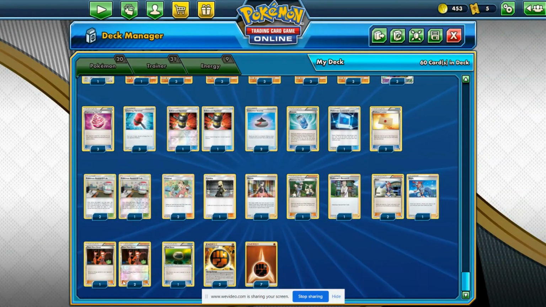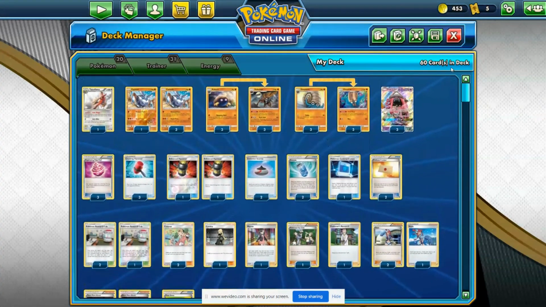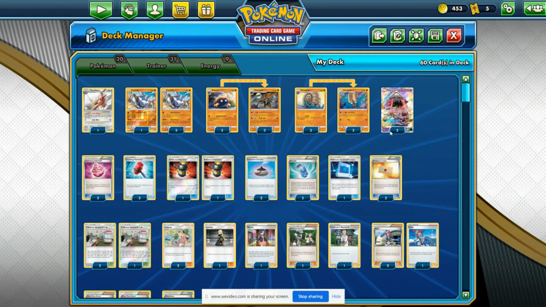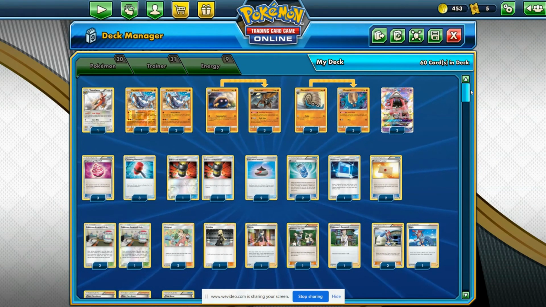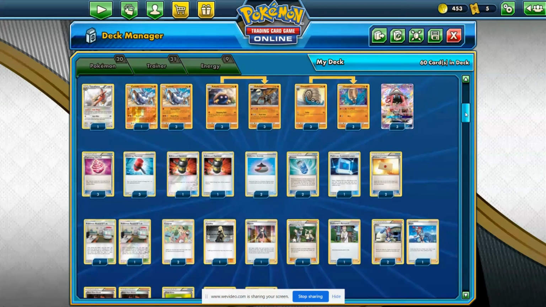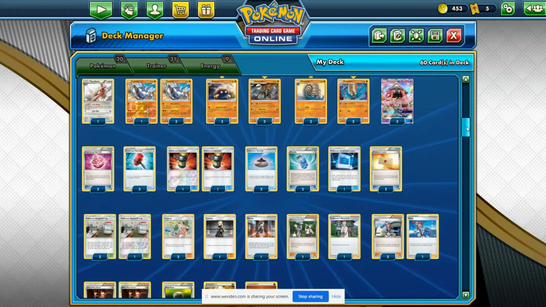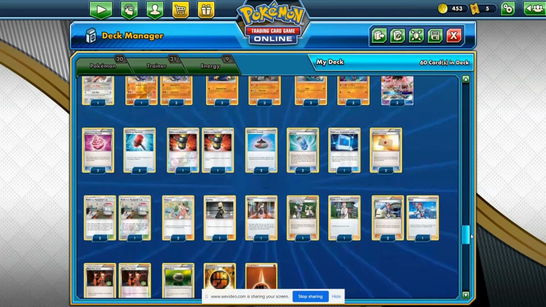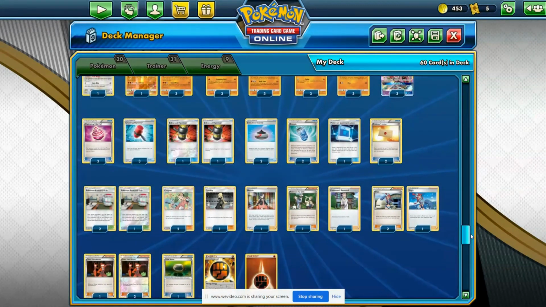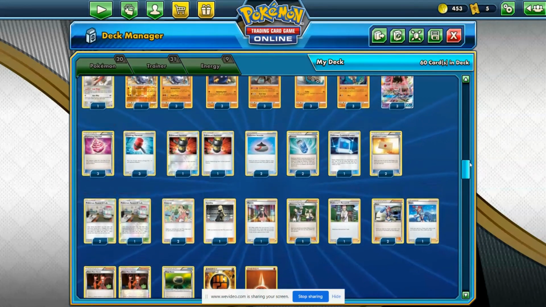We have 3 Crushing Hammers. We have 3 Flare Grunts. We have 2 Enhanced Hammers. So basically, we are cutting off their energy supply and cutting off their supporter/item usage. So that's the only 2 things we are starving them of. We are not starving them of abilities, the GX ability with Power Plant. We are not starving them of. We are not using Lysander to pull out a useless Pokemon and not holding that Pokemon with Galar Mine.